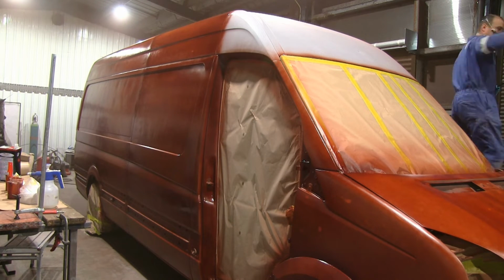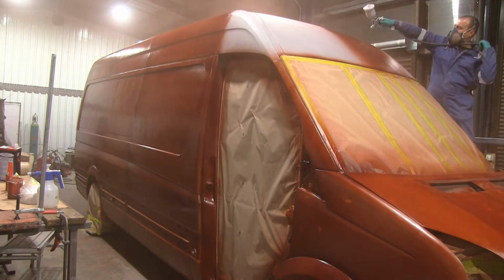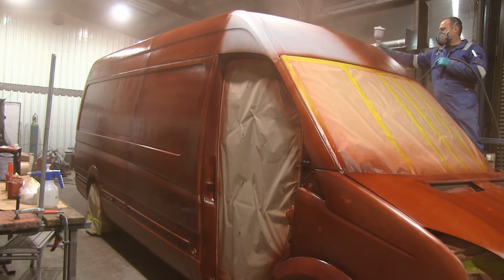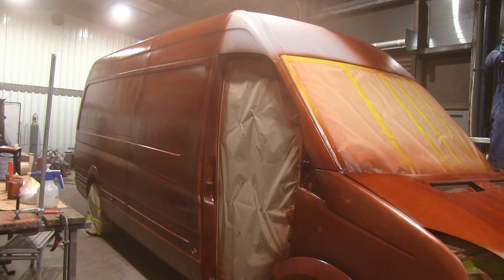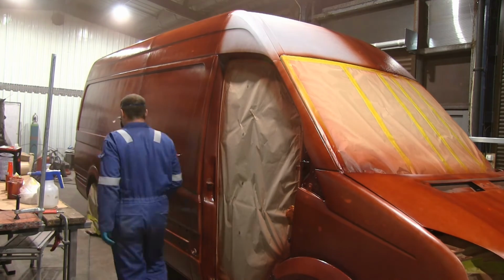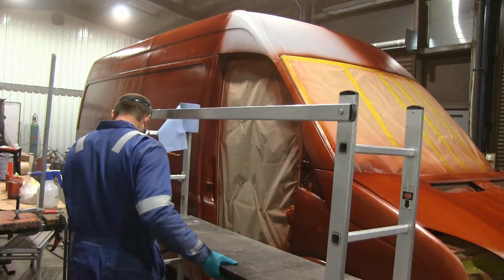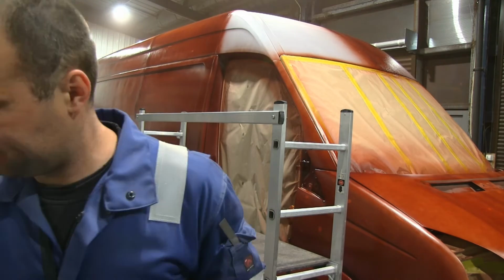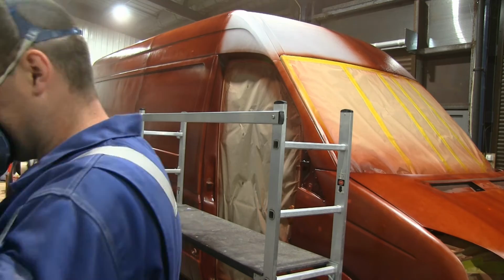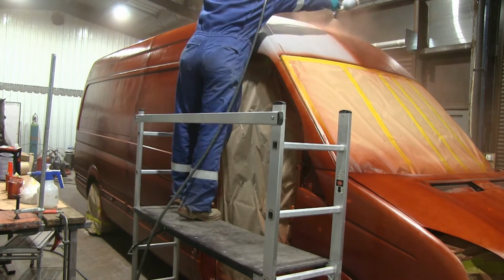And that's a bit of a change from white to this sort of color, but I thought it would be a good change because the white color gets constantly covered up with the welding, with grinding dust, and it all looks odd. At least I was thinking, for a welding company, the white one is not the best of choice, so I opted for this color. So if there is any sort of rust and other things that are going to be dust on the surface of the paint, you will not be able to see it that much. But actually, after it's all been finished, I quite like the color choice, and I think it looks alright.